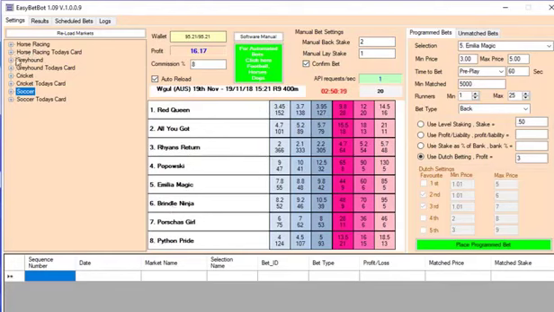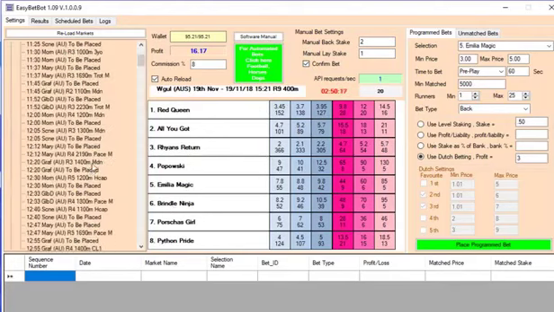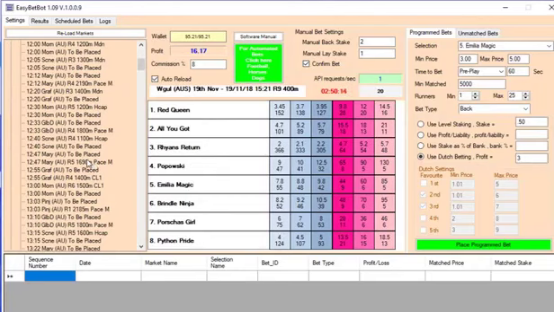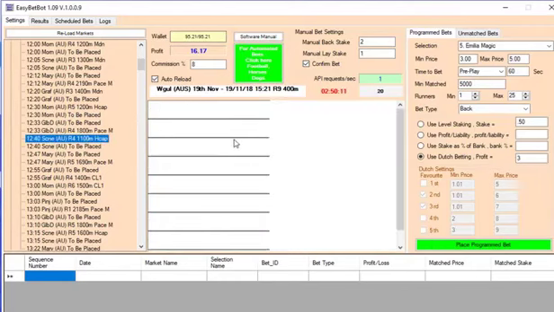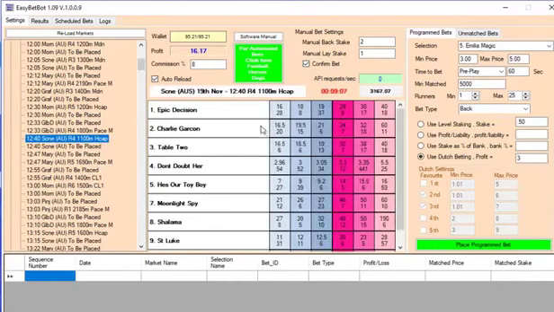So if we go to horse racing today and go to a race that's not too far away, here it brings up the market, and we can bet directly from here. So Don't Doubt It, we can just click on here and it will bet. But first of all, before we do that, just see here, we can put whatever figure that we're going to be betting today on here, but we can override it. It's just a figure there, and same with laying.